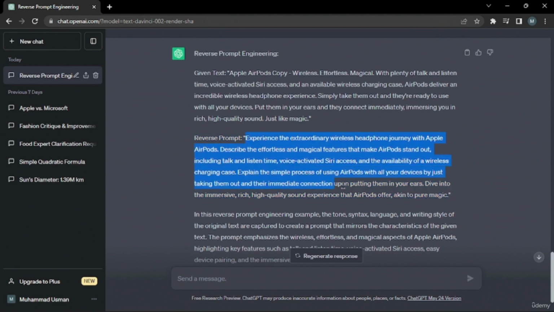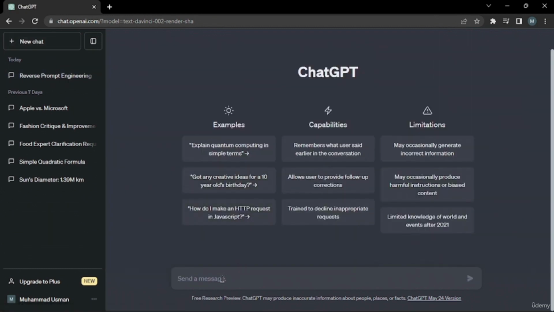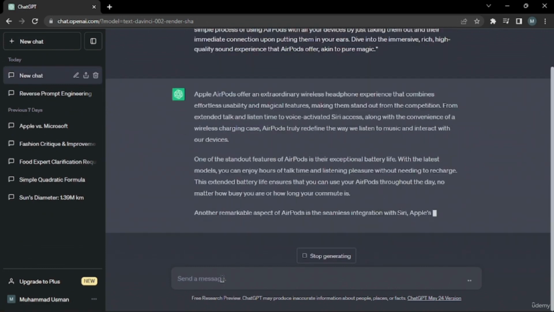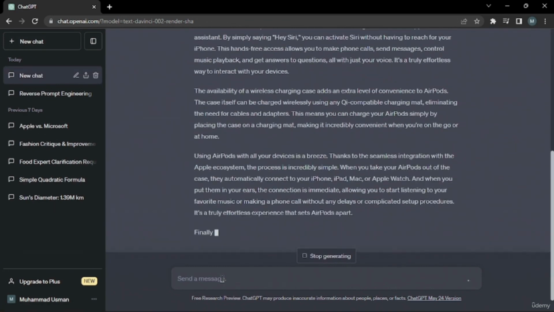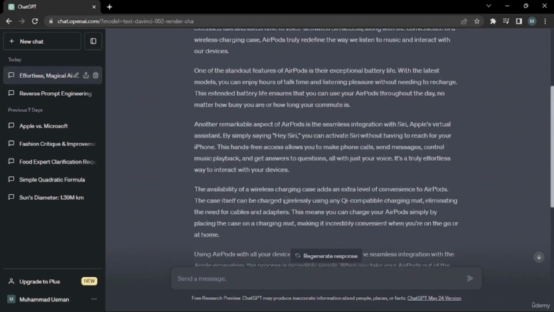Let's copy this reverse prompt and insert it into the ChatGPT input area and see whether it gives me the same text or not. Let's put it into a new chat. As you can see, it's working absolutely fine.